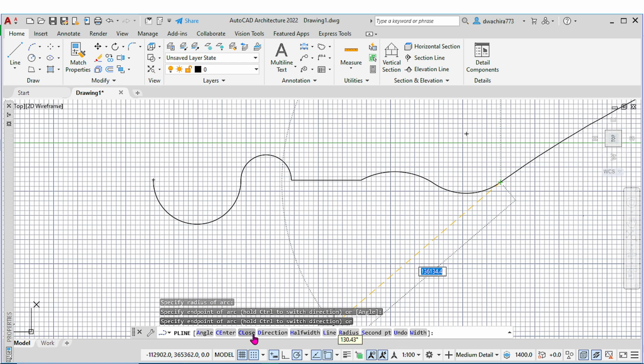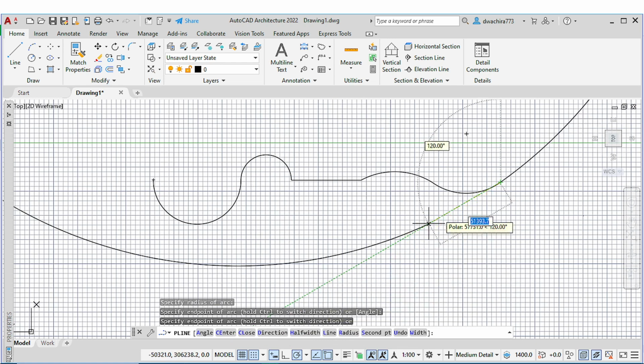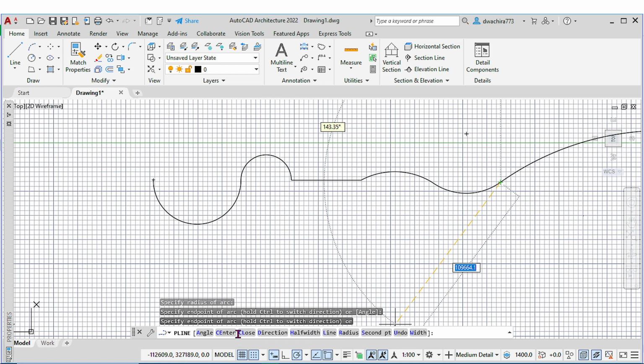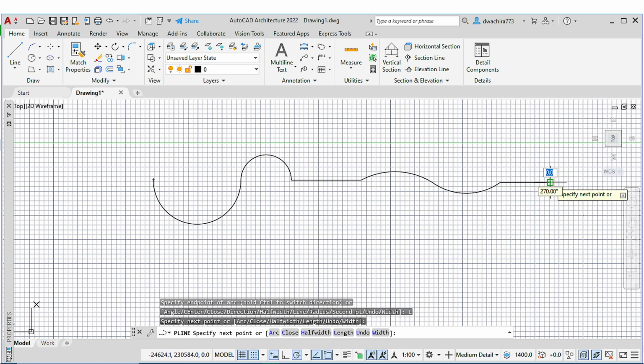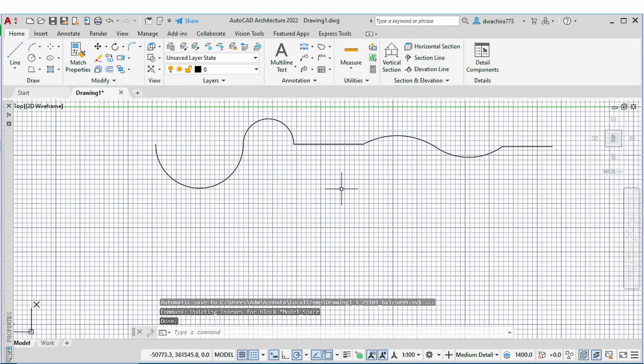Now you can note that we have the option to cross. You may want to cross it. In this case, you just need to type in the CL to cross it. The half width, the width, we are going to see them in the previous command. So let me just click at the line, and we have the previous command, and we have the half width and also the width at this point. Let me just proceed and press enter like that. So that is how you can add an arc, or you can place an arc, or you can define a segment of a polyline to be an arc.